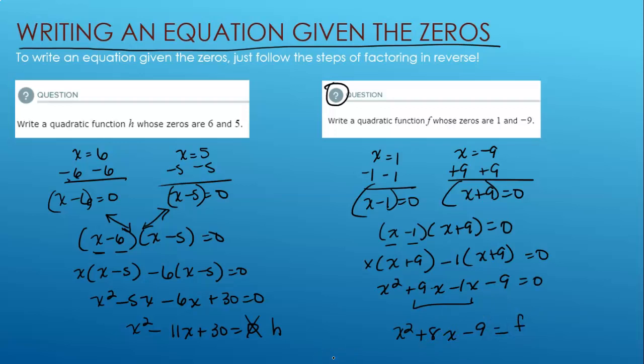I want you to notice all this is just factoring in reverse. This is your zero product property in reverse. So if I'd started with this, I would have found my magic numbers. I would have factored by group. I would have factored out an x and factored out a negative 1. I would have had these matching. The matching ones would have come out. I would have been left with x minus 1. Then I would have split these into 2 and solved to get my two zeros. It's just factoring and solving all in reverse. That's it.